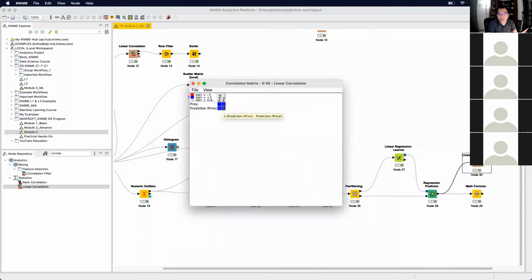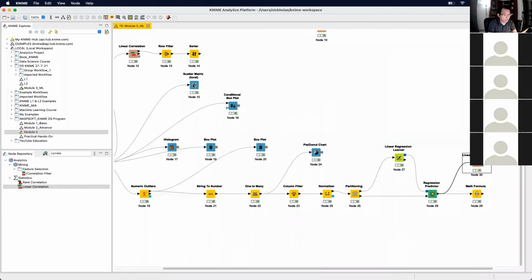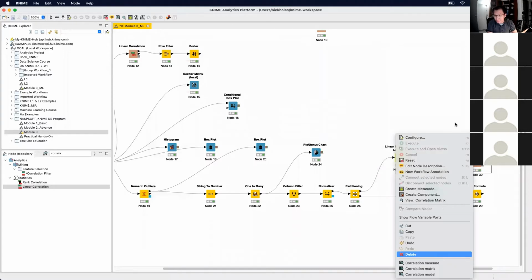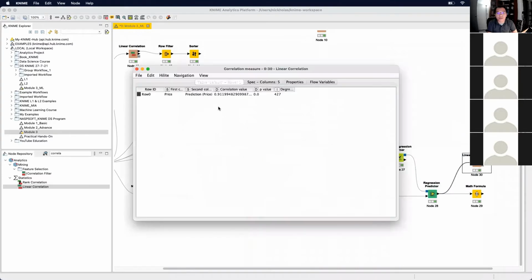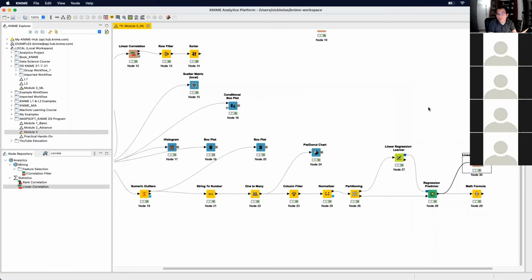We can see that the correlation is 0.912, which is quite high. And the p-value here indicates that it's very significant.